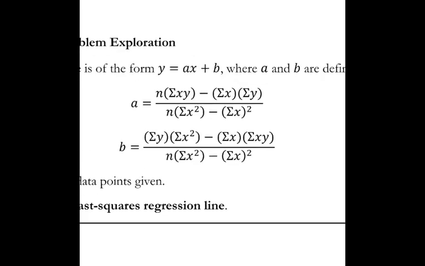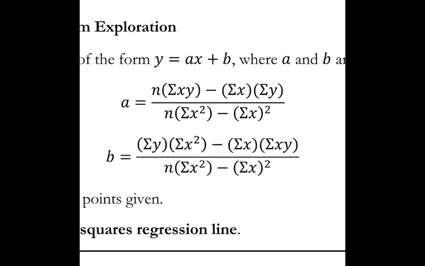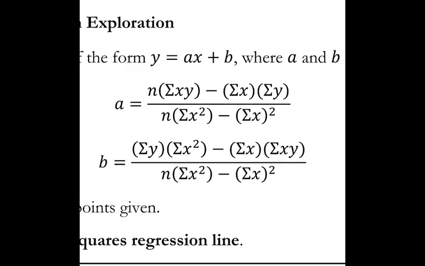But the main reason I'm doing this, my intent for this presentation today, is I just want to take a moment to go through these symbols and notation here. So this a is basically the slope from y equals mx plus b, and this b is the same as the y-intercept as normal. To calculate these for this line of best fit, n is going to be the number of data points. I think we had 8 ordered pairs in the earlier example of the xy chart. This symbol is called sigma, the capital Greek letter sigma.